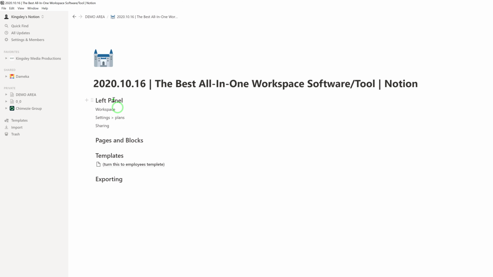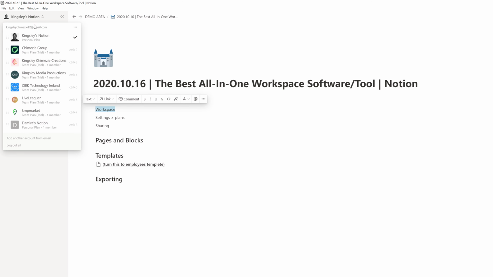What we're going to talk about first is the left hand panel, and I'm going to start off with the workspace. This drop down allows you to select your workspace, and how I like to imagine it, a workspace is your area for you personally or your business. You can see here I have all these other workspaces. These were just created when I was testing out Notion. I do want to delete them because now I only use my personal one.